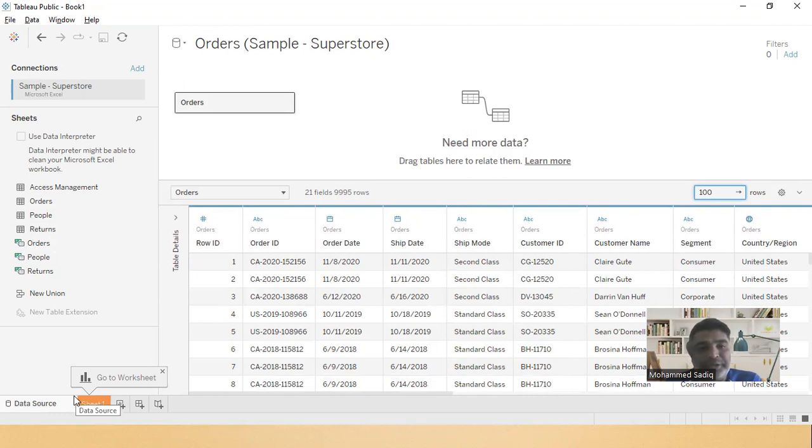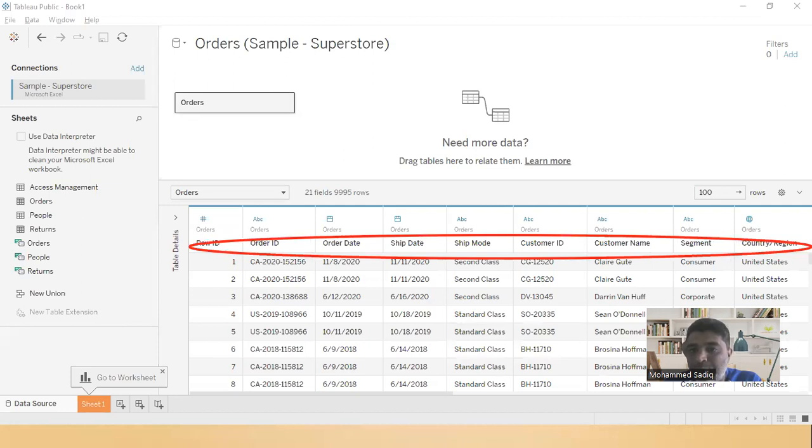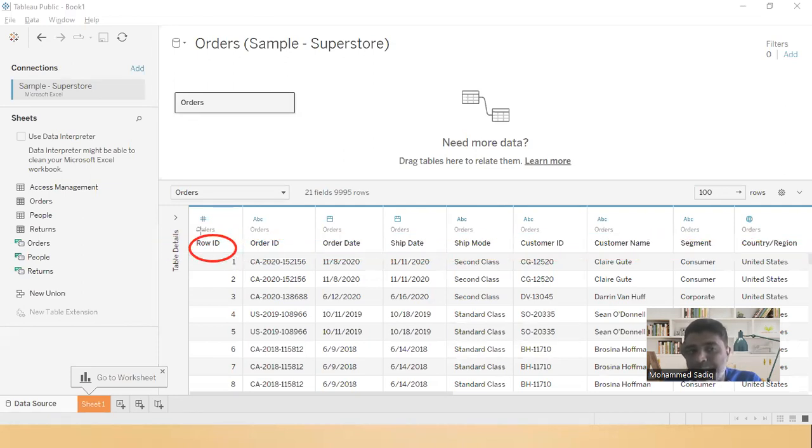Okay, fine. So the next thing you observe here is, when Tableau reads the data, it automatically gives the column names: row ID, order ID, order date, ship date, all those particular columns, whatever is being read. And you can see it is automatically assigning the data type. This one is given the data type as hash. Hash means it is representing a number type. This is given a data type called ABC. ABC is representing the text values.